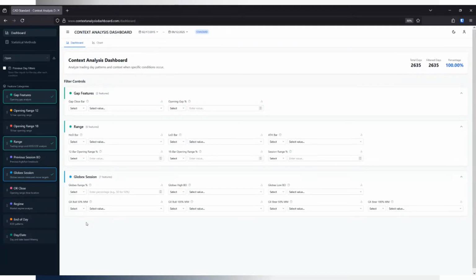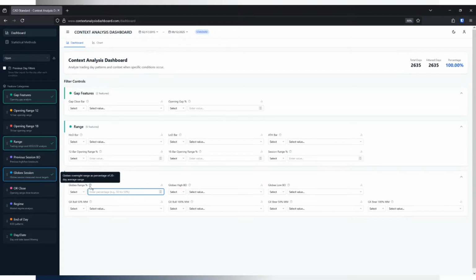So I got some good feedback from users, and especially those who were using it for live trading, that they wanted to be able to configure their setup to account for Globex session behavior. So this is all a new feature category. And you can see that you can configure the input for the Globex range, and of course use the tooltips.